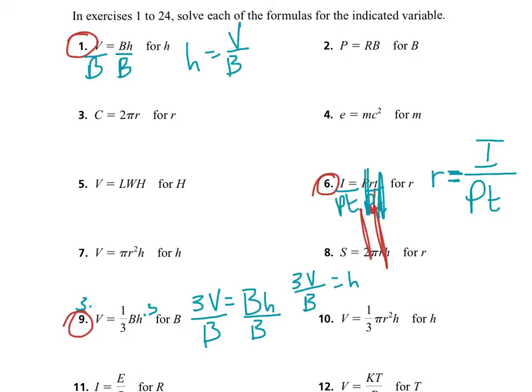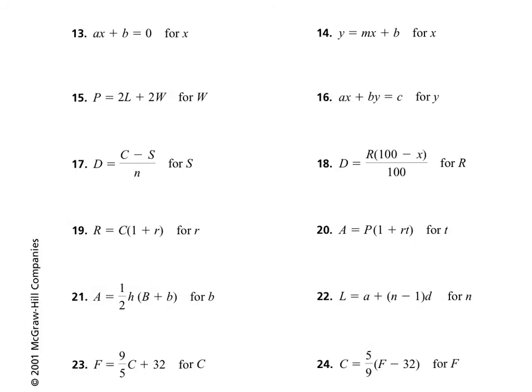Let's try a couple more. And this will be the last part of the video. Let's do a couple of these. Let's do 13, let's do 14, and let's do 16. So we're going to stick to the beginning ones here. So copy them down, try to solve them for the given variable, and then start your video again to see the solutions.